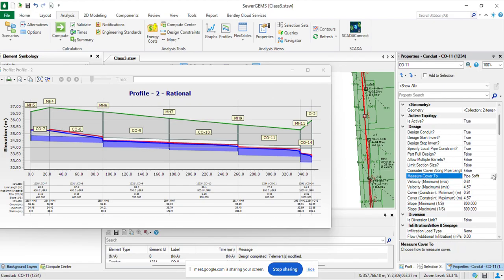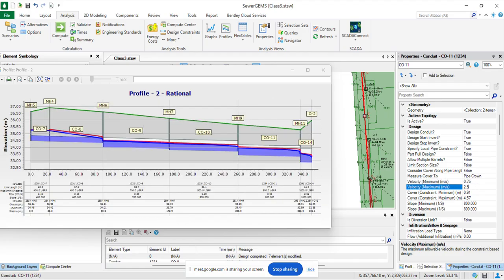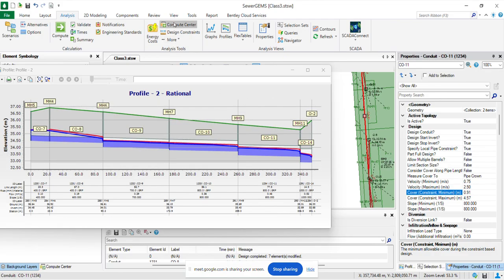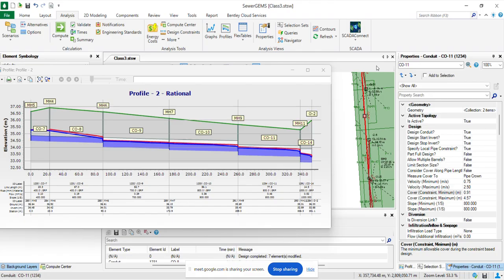First we'll fix this ground, 0.75, which we have already fixed in design constraint. Now the same thing we need to specify here. Previously in the design constraint what we have given is 1.2 cover. For now we want 0.5 extra. So I am giving 1.2 plus 0.5, which is 1.7.